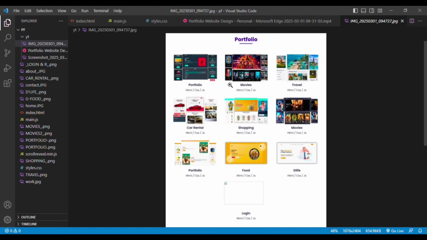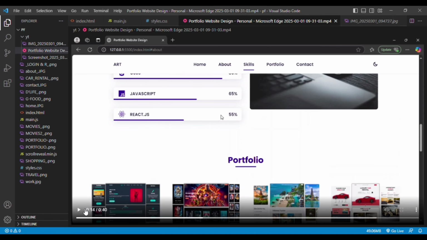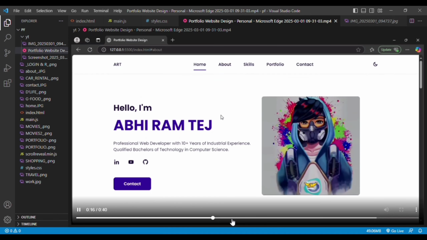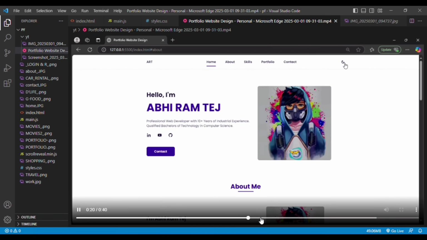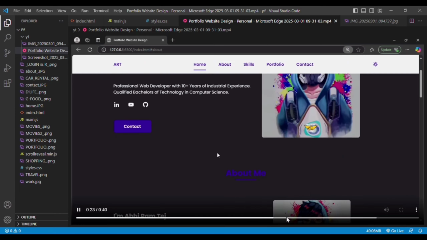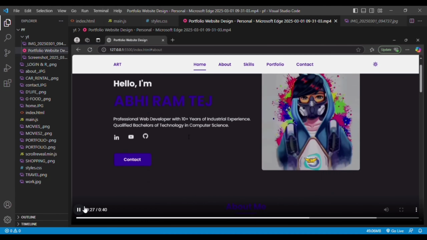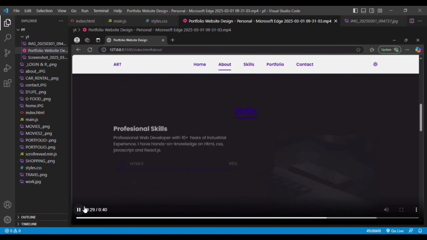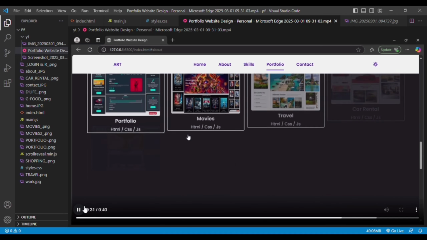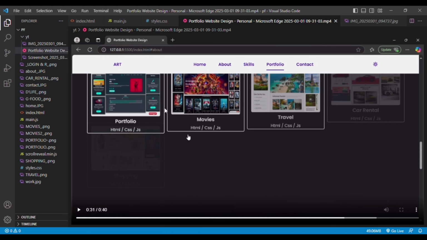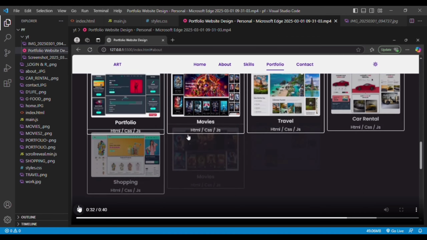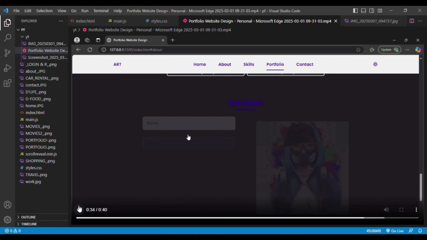But in the dark mode, you will be able to see the border around each and every portfolio section. Let me show you that. Just 1 second. You can see the white border. So it gives a nice look to the portfolios. This will be visible in the dark mode.